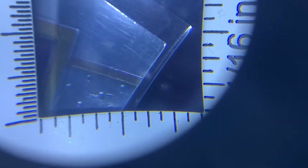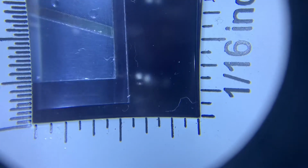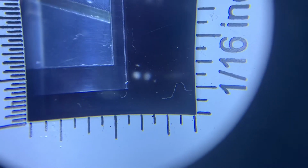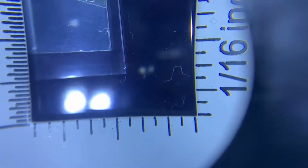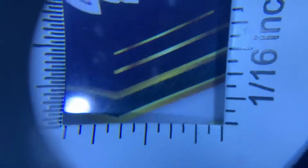it pressed the chrome around the edge of the corner, okay? It's not a ding. Same thing on the other corner. I can get a better angle here. Same thing on the other corner. It pressed it. I don't know if the blade wasn't sharp or whatever. It didn't go through clean, but it also pressed it down and created kind of like a wrap around the edge of the cardboard. So we're going to check on that too. Oh, it also has a similar surfacing. Those are 2 different subgroups, surface.